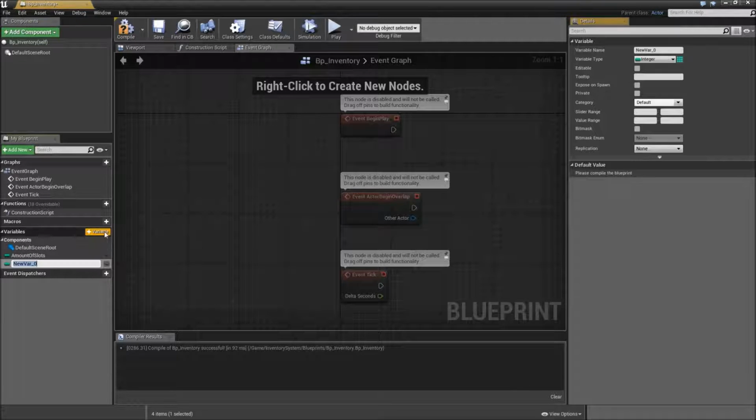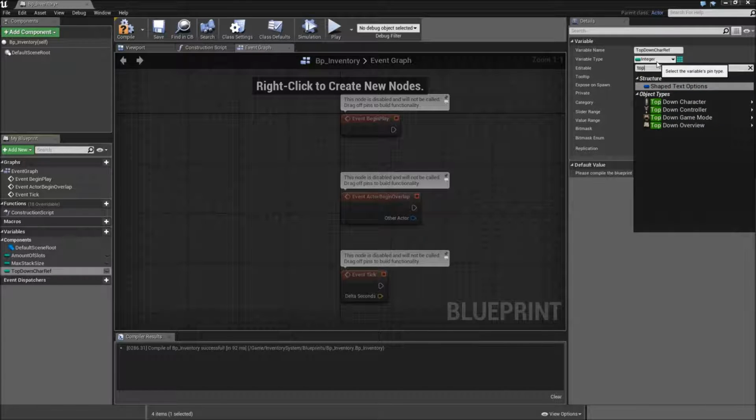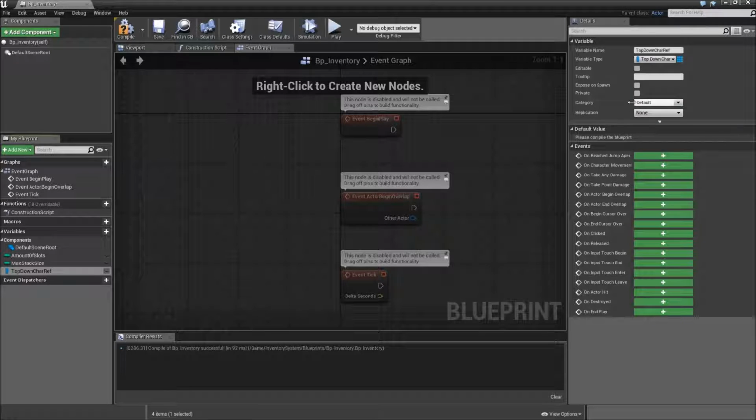The next one will be our maximum stack size, or just call it max stack size. Then we'll have to create another variable which is a reference to our top-down character, so just call that top-down char ref, and change its type to top-down character reference.